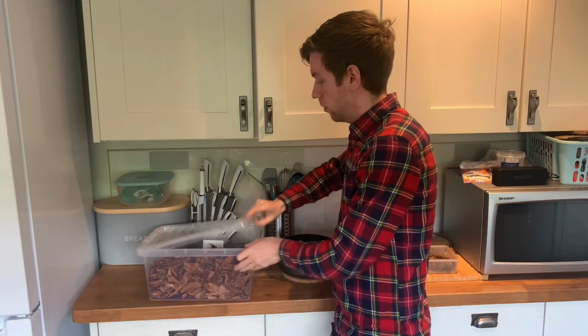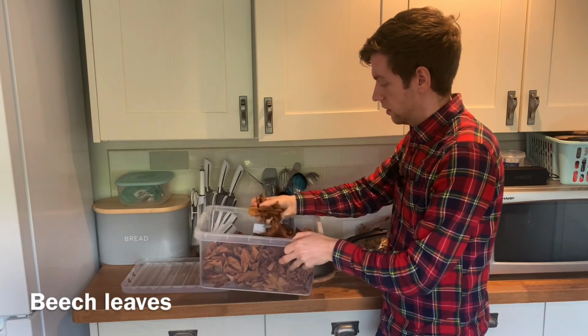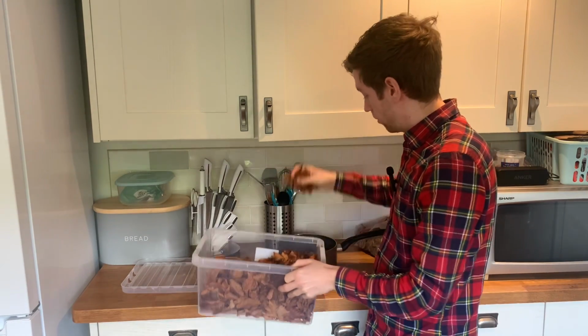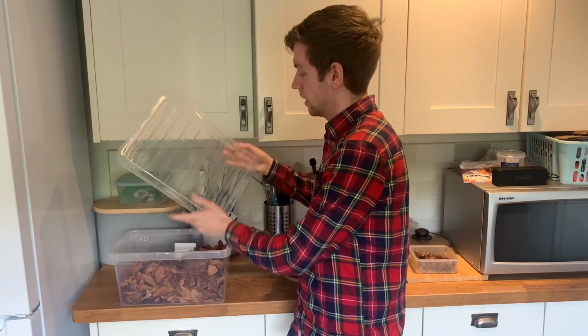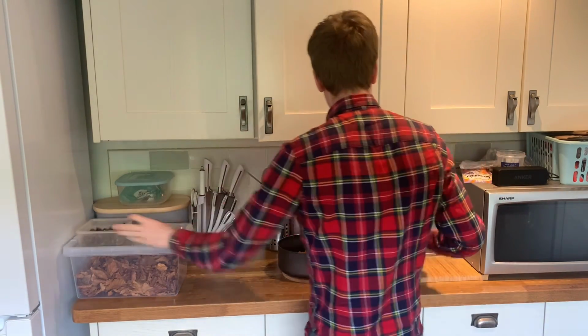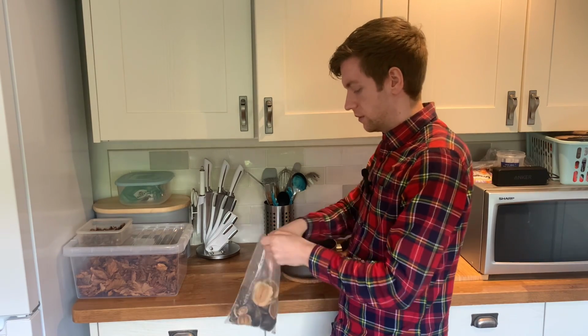I'm going to combine that with a good handful of beech leaves. So ideally I want some of the smaller ones, but any bigger ones can go into other tanks. May as well prepare lots in one go. Get a handful of those, add them to the mix. That's the beech done. Now I've got some more tropical style botanicals.